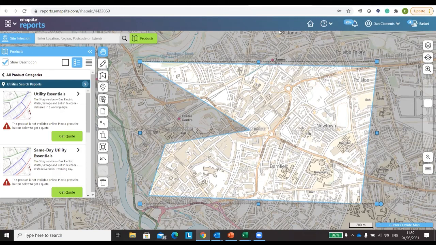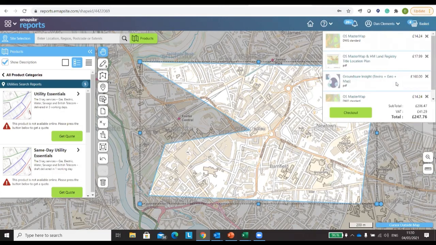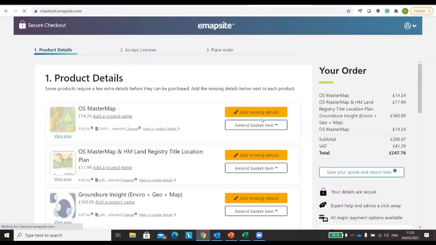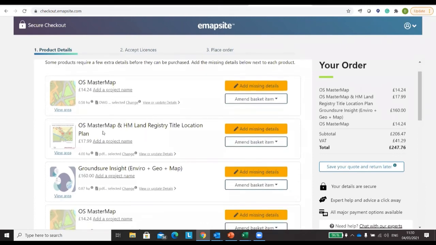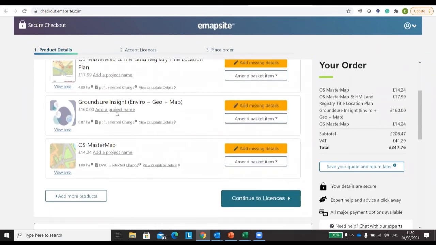So the final stage for the last 2 or 3 minutes is I've ordered my data. Now, to make sure I've ordered it and managed that data, I can take that data into the basket. And as you can see, I've already got a few things in my basket. So I want to check out those reports. For the people that are used to using Emapsite, you can see that there's a slightly different and much improved workflow that's coming through. But I can see the master map that I want to order. I wanted to order a site with the land registry polygons. Here's my ground shore report that I've ordered and another random piece of master map. So if I don't need any of those, I can amend those and change those.